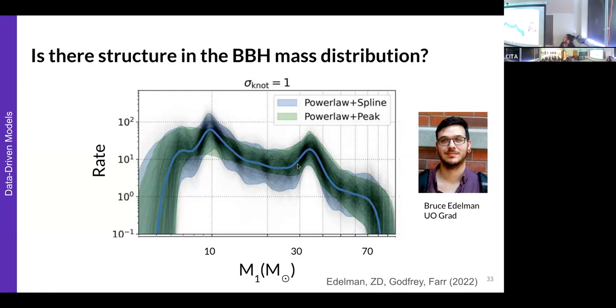That peak was also found by this green model, which is a much simpler model that just has a power law and one Gaussian. That Gaussian picks up this peak right here. Whereas our model has no Gaussians in it. It just allows all types of wiggles. And lo and behold, it reproduces this peak just as we would have expected from those simpler models. The other interesting thing is that it seems to be picking up some evidence for a peak at 10 solar masses that the simpler model just wasn't able to pick up. So the cool thing about these models is that, yes, they don't have any physics, but they can find things that you weren't expecting. Okay?